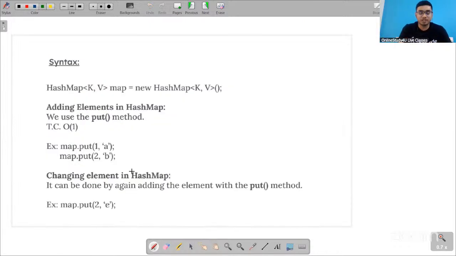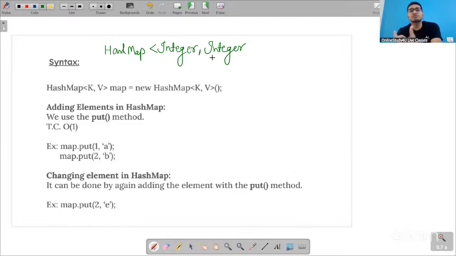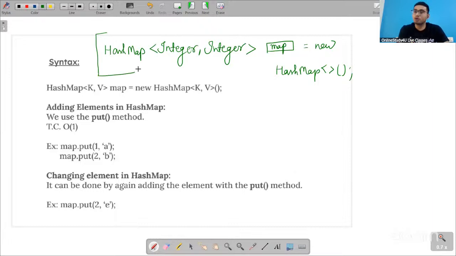So how to create a hashmap? Let's quickly revise. To create a hashmap, we have to write HashMap. See the capital letters: H should be capital, M should be capital. We have to store in pairs, key value, so you write the data type, like Integer Integer, or Integer Character, Character Integer. It can be anything. In our case, I will write Integer, then again Integer. This is for the key and this is for the value. And here you have to give your map name. You can give anything, HM, XYZ, even your name, but for simplification I am just writing map. Then new HashMap, then this symbol and this. You have to create the hashmap like this. Just by writing this, we have created a hashmap. You can assume it like this.